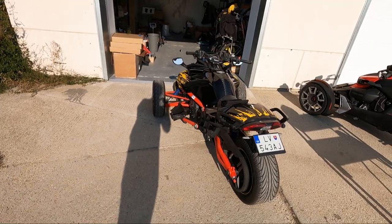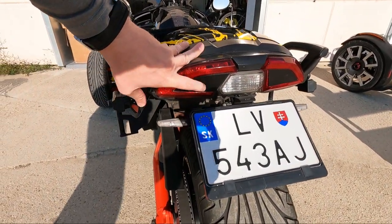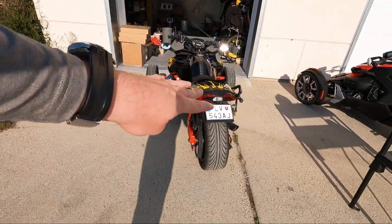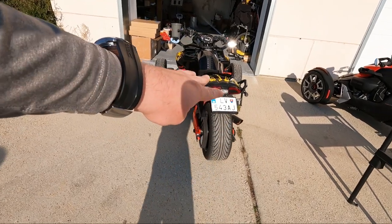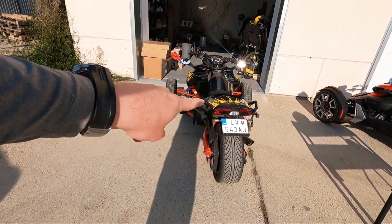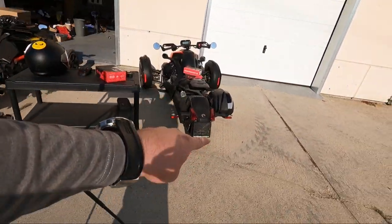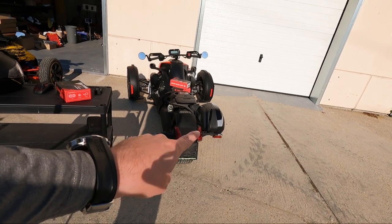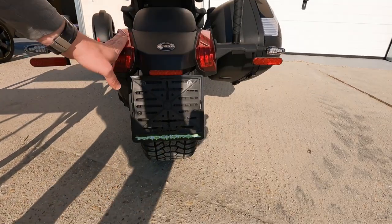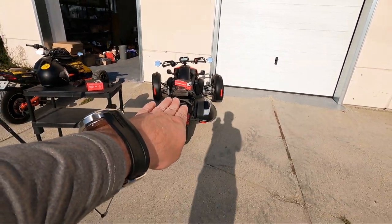This is a Spider F3S. Well, Spider, of course, I put my aftermarket covers there, and still the lights are good. They're quite high, but you know, I'm quite happy how the Spider has its lights, okay? Where I'm not happy is definitely the Riker, or my friends are riding choppers and stuff, so the lights are right over here. And if you are in traffic, nobody can really see you.